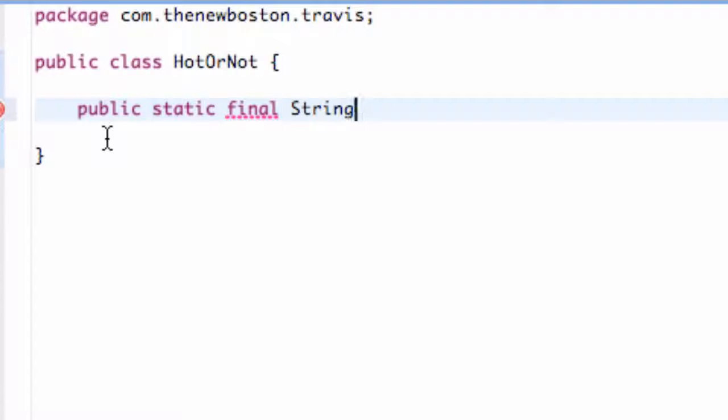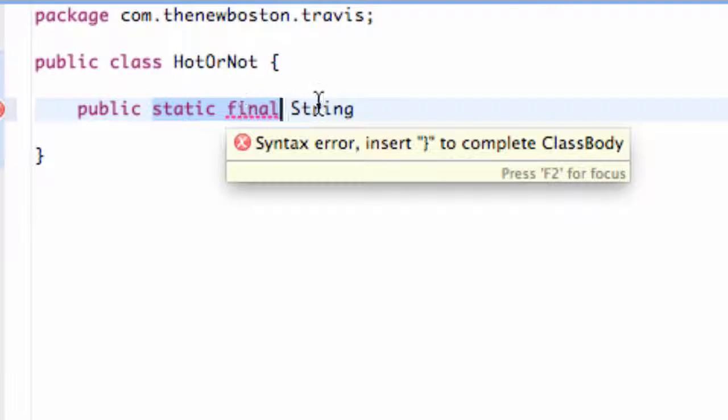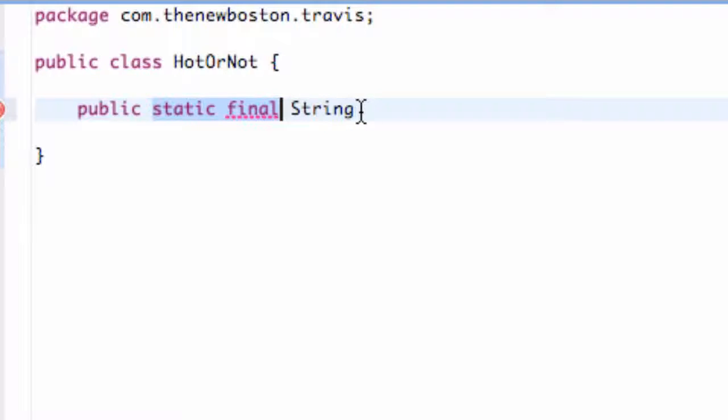For the most part, we're probably just going to set up our variables in this tutorial and explain what they're going to do. Again, public means that all of our classes can access this. Static final means we don't want it to change, and that's final. There's no arguing. These variables are never going to change. The first thing we want to do is set up an ID. So we're going to say KEY_ROWID, something like that, and we're going to set this equal to _id, and there we go.